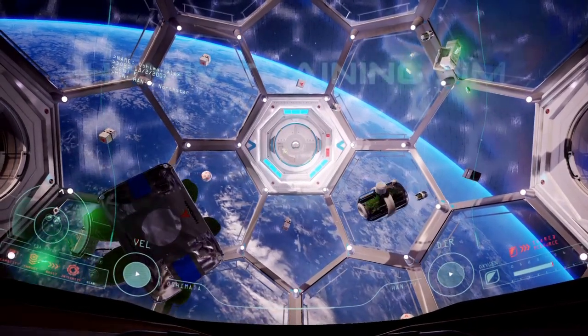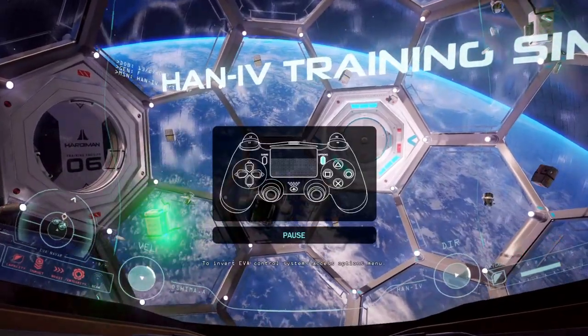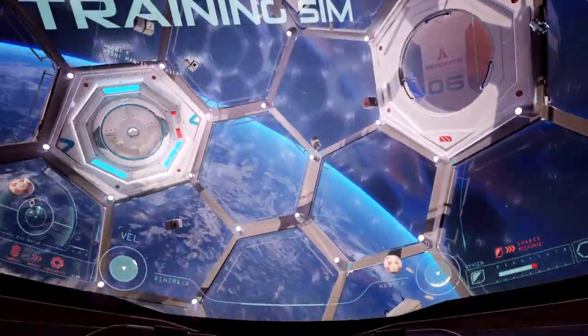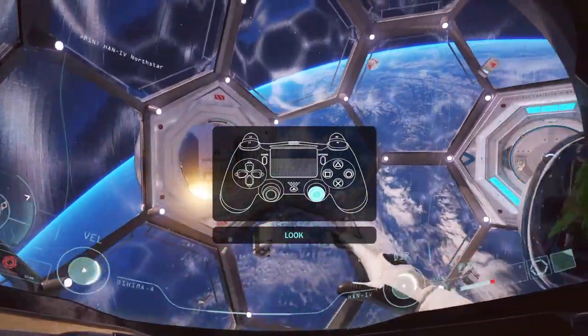I wonder if it makes you go through the tutorial anyways, because this is what the tutorial looked like. To invert EVA control system, access options menu. Yeah, it does just make you go through the tutorial again. The tutorial is just basically teaching you how to handle your EVA suit here.